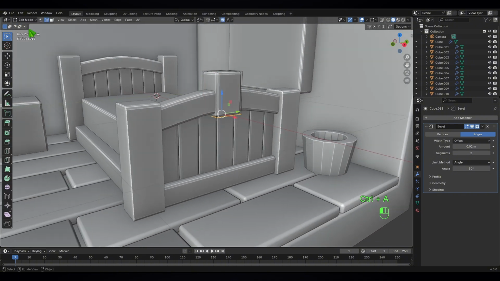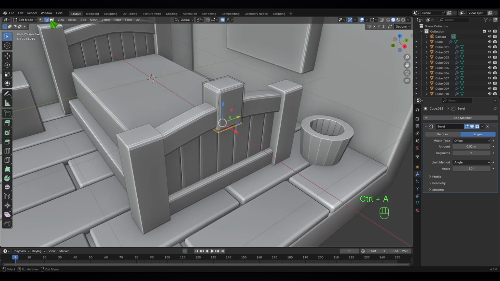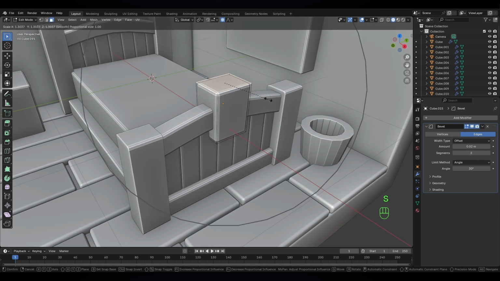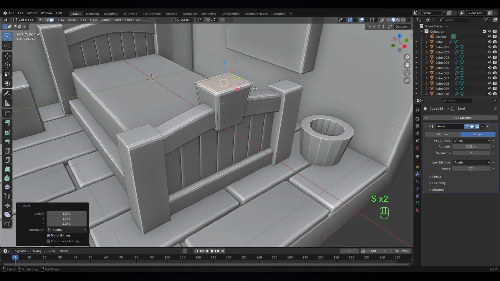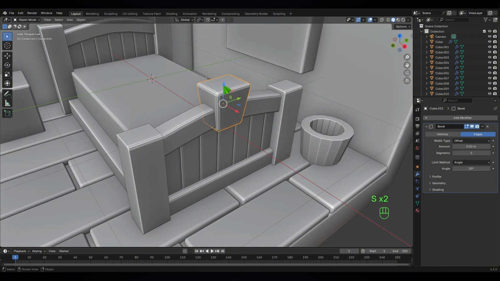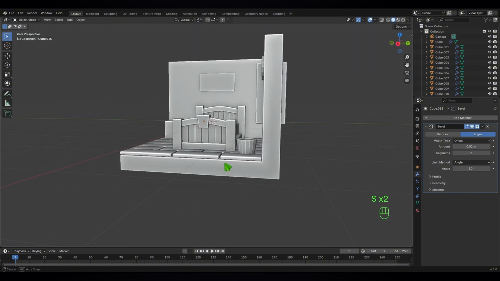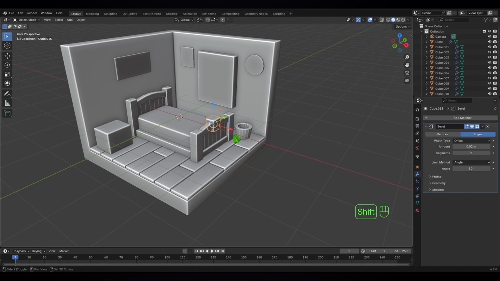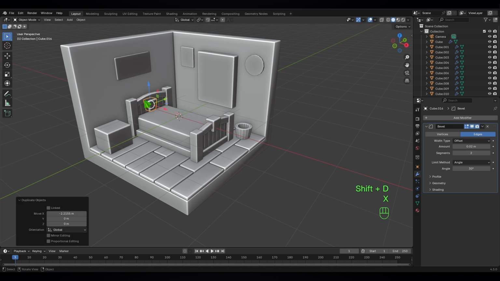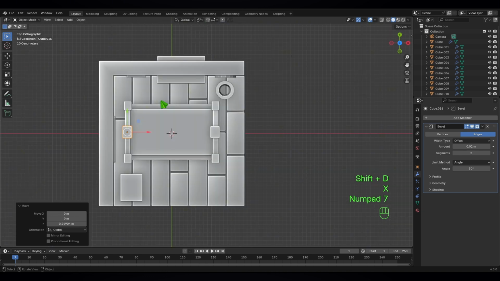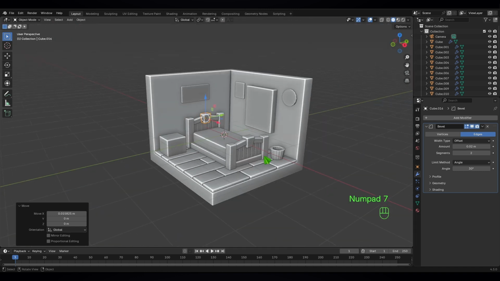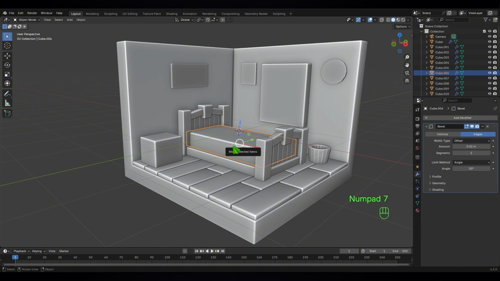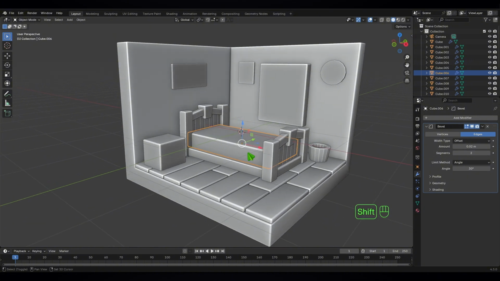And let's go to edit mode, select the top face from here, S to scale. Okay, you see our proportional editing mode is turned on. Let's turn it off, and S to scale, and let's go to edit mode and move it down. Okay, that looks nice. Let's duplicate it, Shift D to move it here, move it up. Let's go to top view and let's select it. Okay, that looks nice. And next thing, let's make our cover sheet.